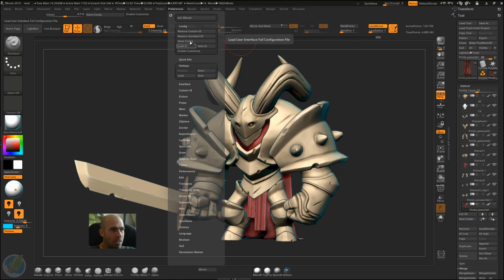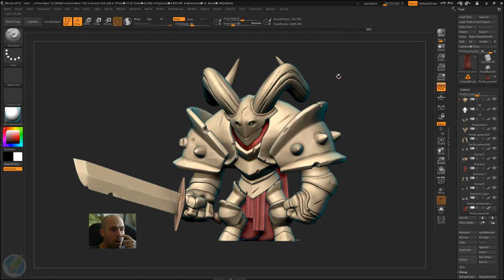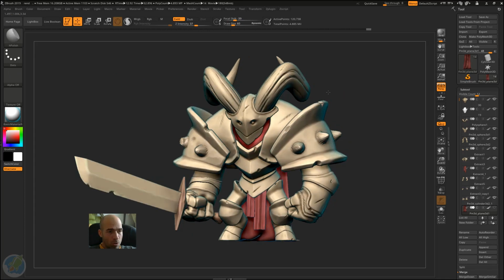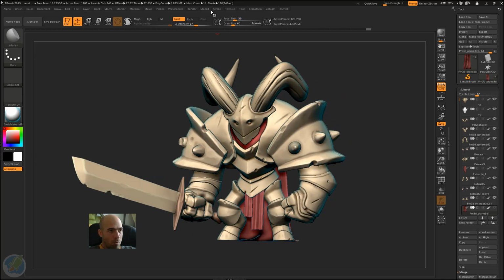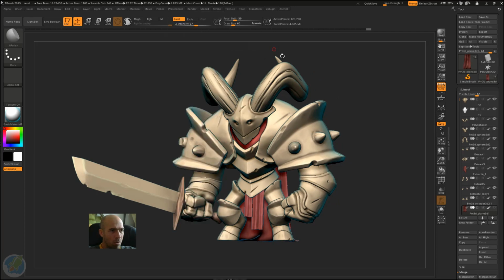But let's start. Restore standard UI will restore the absolute standard UI, with a little bit of exceptions, because your hotkeys will still be assigned. As I have my hotkeys, now they are still assigned. I have the brushes, I can change them with my hotkeys. So 1 is standard, 2 is clay tubes, 3 pinch, move, and so on. So the hotkeys will not be reset. Maybe we can reset them from hotkeys. Restore, store, save, load. No.